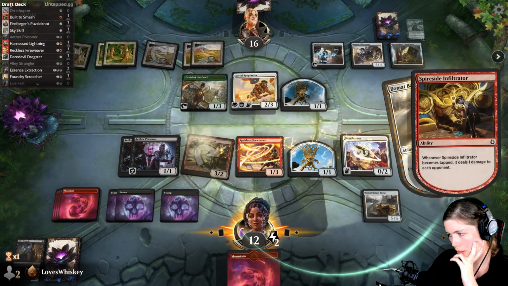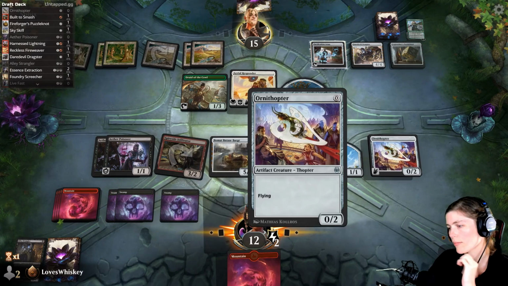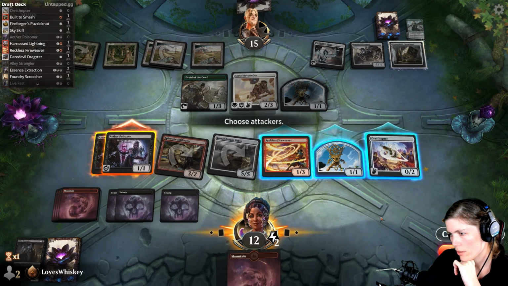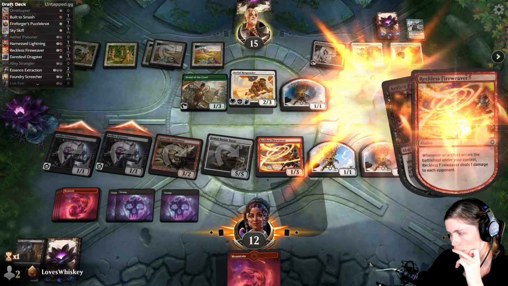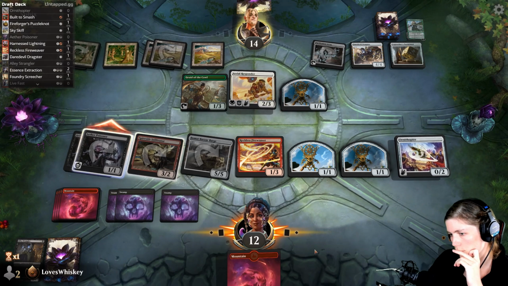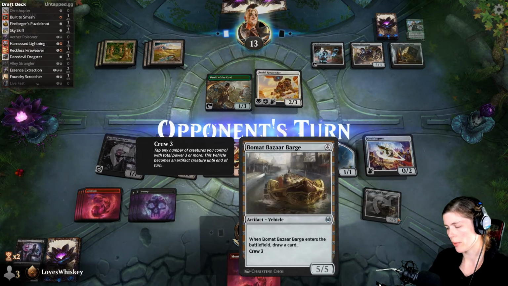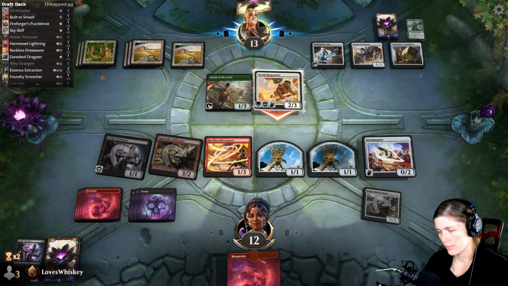Crew 3. Guy again. And they tap the barge. Yep. And we attack these two. And we do that. We can block them with 2 of their servos. Okay. But we don't have any more energy, so I don't really care too much anyway. Honestly. Yep.